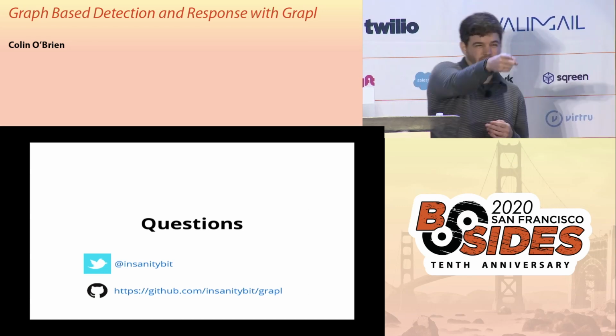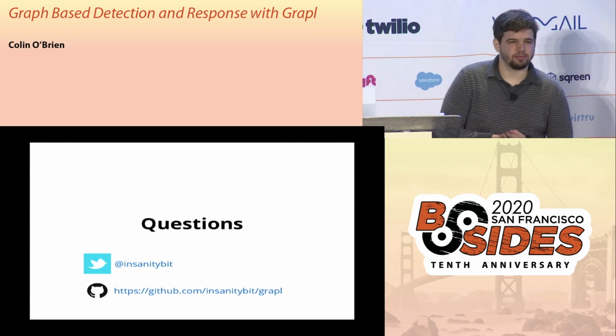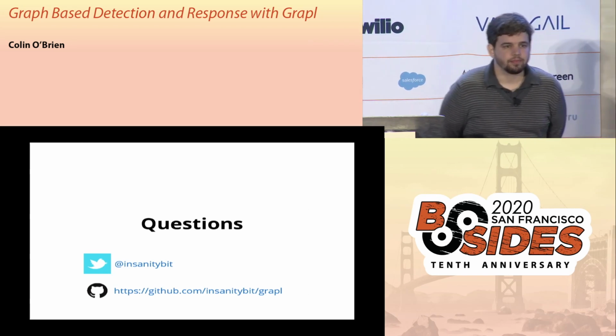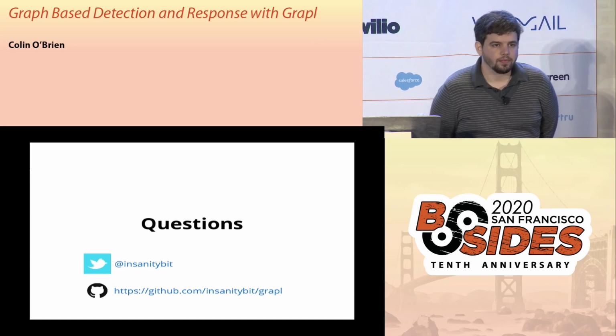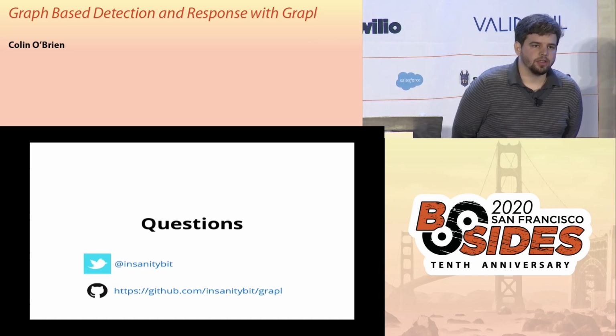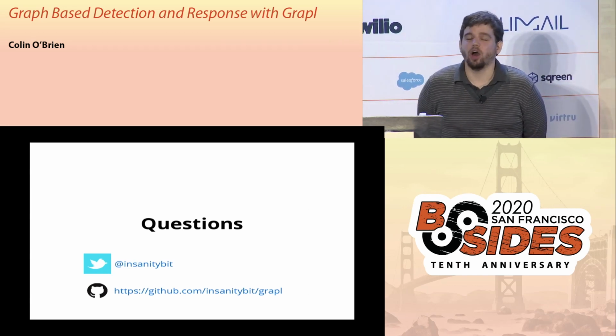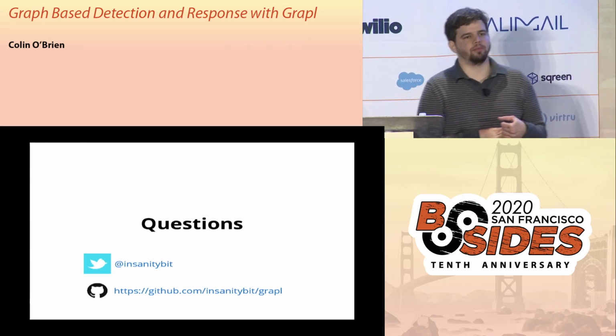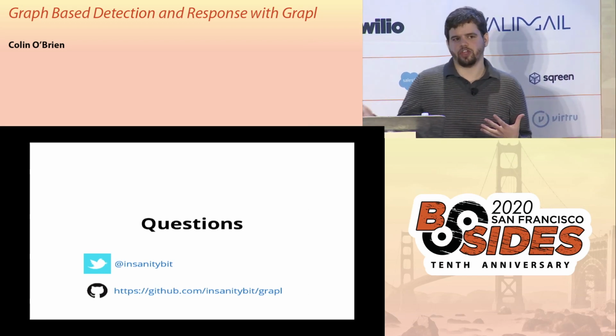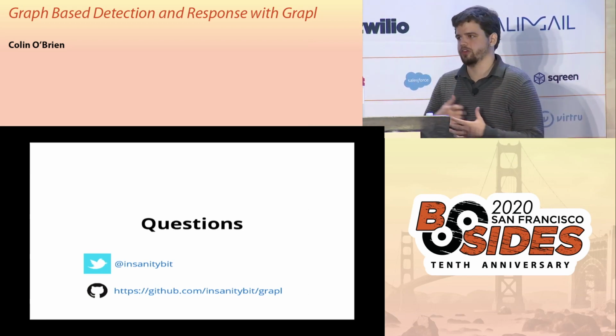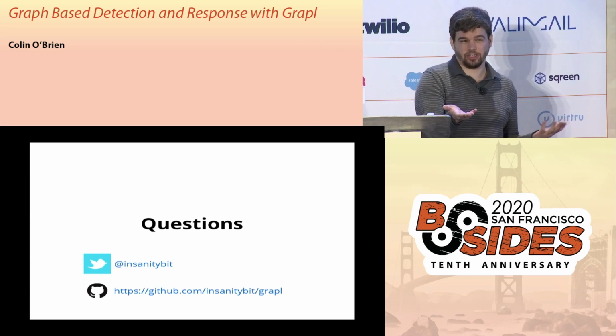Yeah. Question over there? So what kind of log data does it ingest? Like, you did a lot of Windows stuff. Is it like syslog data? Is there a bunch of standard formats? Yeah, so there's two, what's that? Oh, sure, so the question was, I showed a lot of Windows stuff. What other data sources does Grapl support?